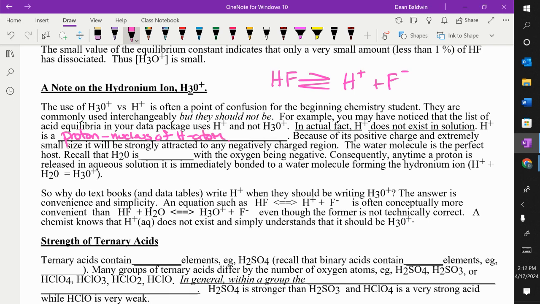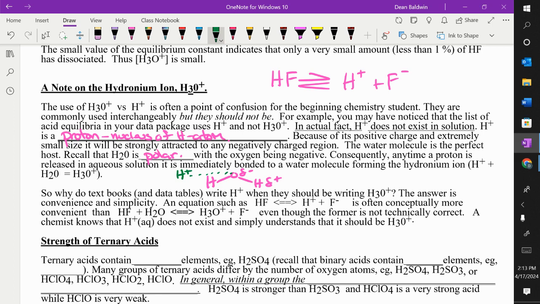So it's not going to hang around by itself. Anything that has a negative charge, it will be attracted to. And we know that water is polar. What does polar mean? It's got partial charges, right? So water looks like this. It's got partial positive there, partial negative on the oxygen, because the oxygen is more electronegative than the hydrogen, so it pulls electron density towards it. So if there's a proton floating around, it is going to be attracted to that. And when it does, that's how you get H3O plus.